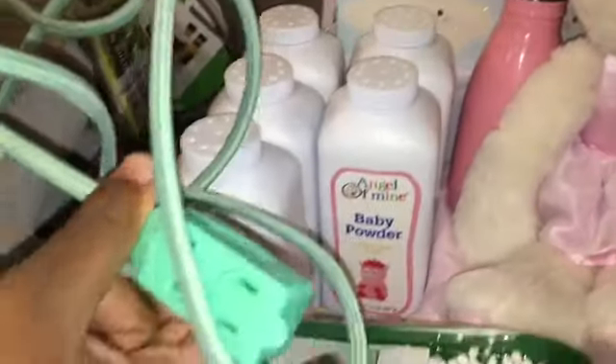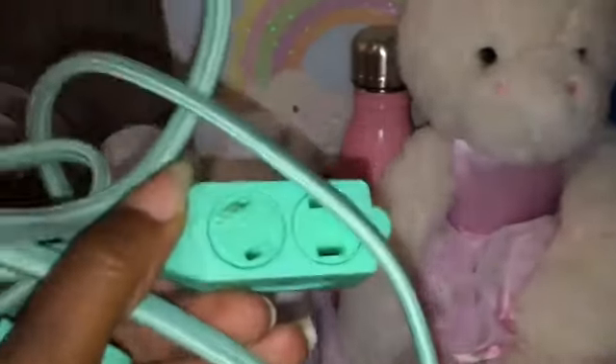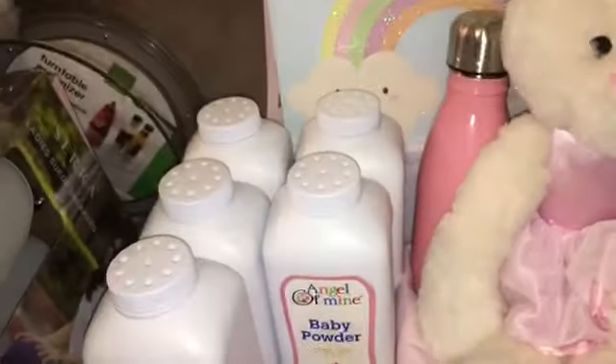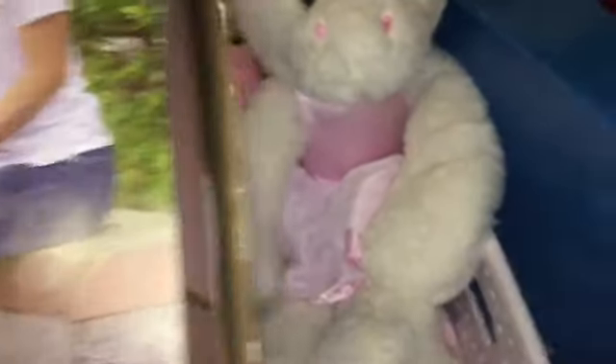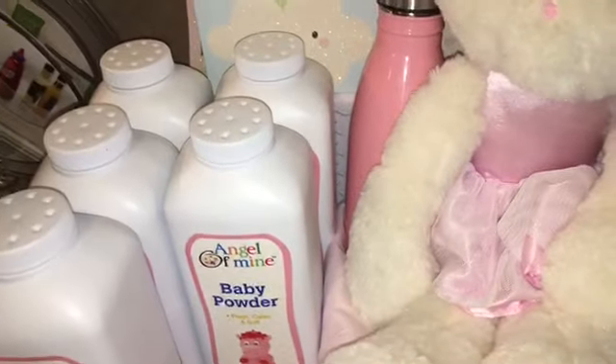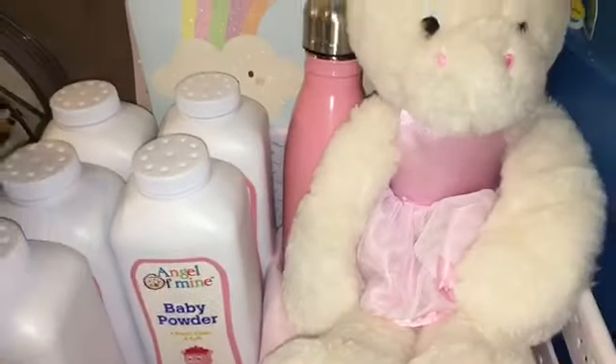This cord - my daughter thinks it's so cute. I think she just likes the color. Some kind of plug, cord - extension cord, I guess. That came out of Aldi's dumpster. All of this stuff came from Aldi's. The only things that came from a different place - like I said - is the baby powder and Q-tips, which were Dollar Tree. Everything else I'm showing you now came from Aldi's. My daughter also found these - she found all of this stuff in here. Look at the shoes - so cute! Nothing is wrong with these shoes, tag still connected to it. I don't think this was a return, or maybe it was a return but they never wore them.